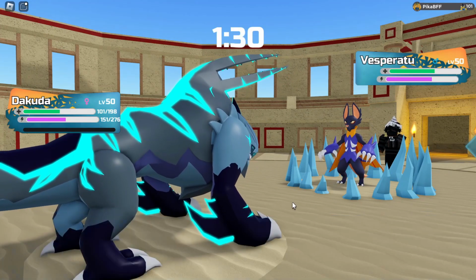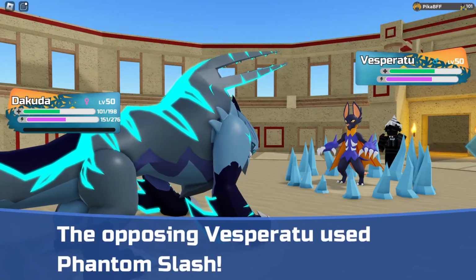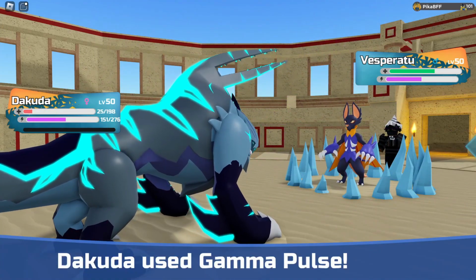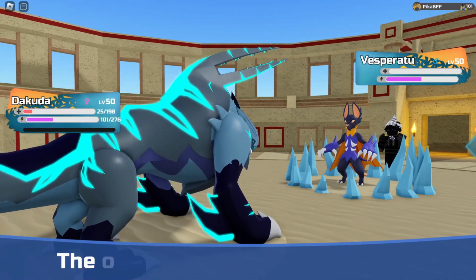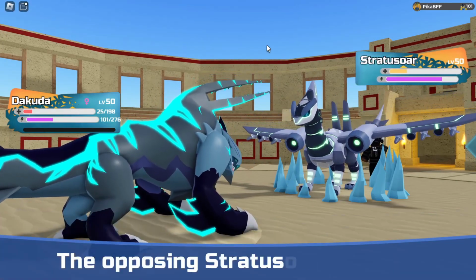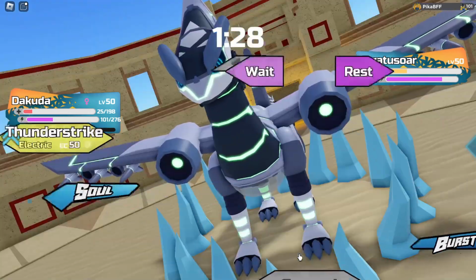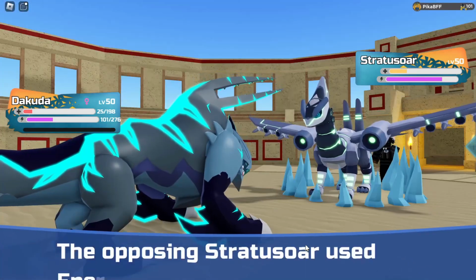Anyway, they go back into Vesperatu, which we can just Gamma Pulse here. Now they do hit us with a Phantom Slash, which does do a decent amount here. We are at 25, which is pretty low. So unless Dakuda outspeeds something, I don't see us really getting any more kills here. But they go Stratosaur. Now, usually we'd be able to live a hit from Stratosaur just because he can't really touch us, but an Energy Surge will do barely enough to kill Dakuda, which kind of sucks, but it's alright.